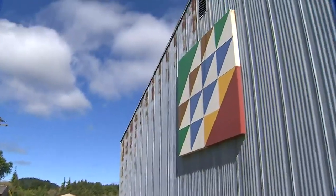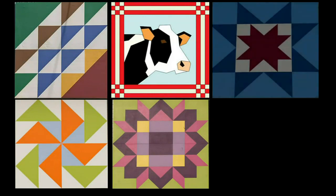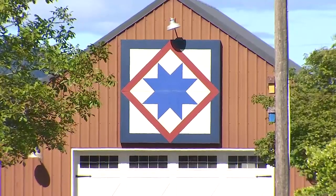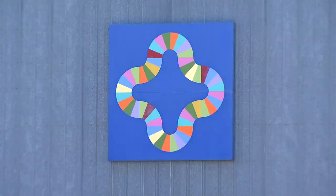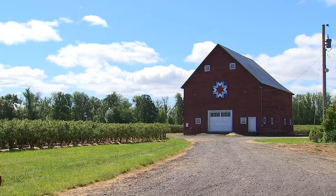But this block is part of something much bigger. It's just fun to go out and see them all. The square is a barn quilt, and it's just one of dozens you'll find here. Together, they form the Tualatin Valley Barn Quilt Trail — it's actually art in unexpected places, in a rural area. Jane Faust and other quilters in the county heard about the idea of a quilt barn trail nearly 10 years ago, with its roots in the Midwest. They wanted an Oregon version, so the community brought it to life. I just thought it was a cool project. I love the bright colors and the whole idea of pulling the community in to work on this project, because it became a community project that people got pretty excited about.